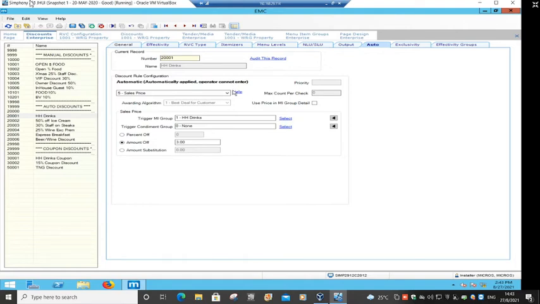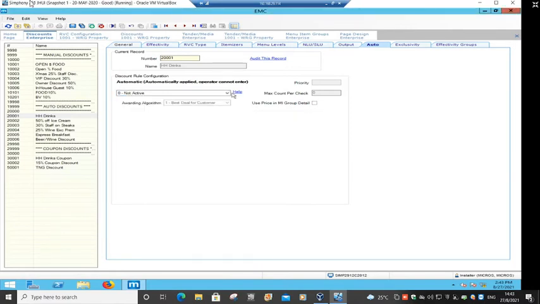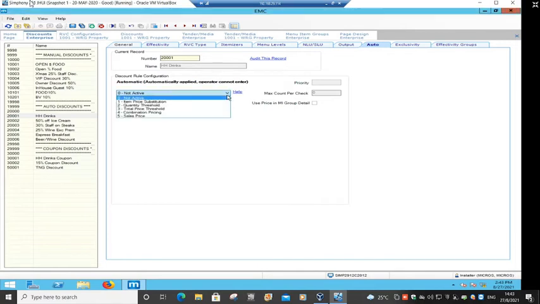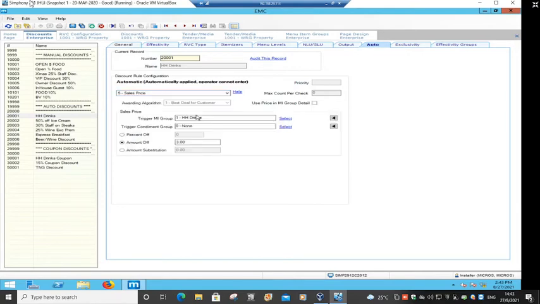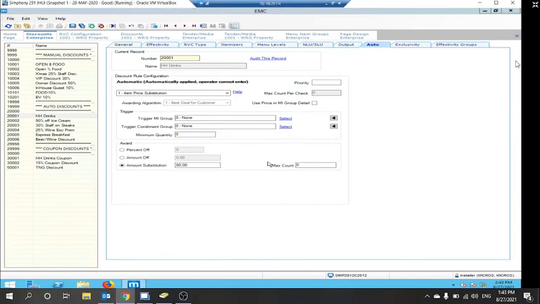All right. If you want more detail, hmm. Okay, the help is not working on this, but if you normally click on your EMC help, you can actually see all the types of discounts available, and their explanation in detail of what they mean and how to configure. All right.